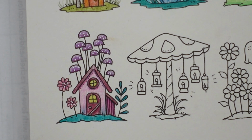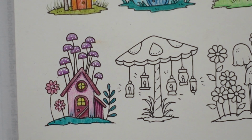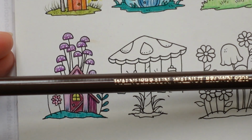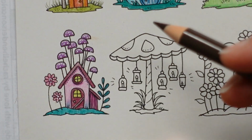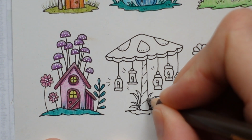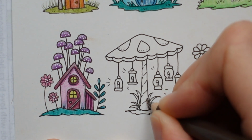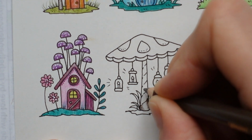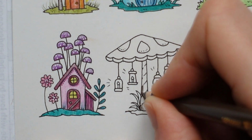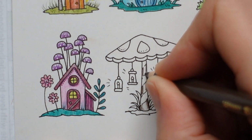So I'm going to start, because we've got this sort of stripy stem, I thought we would actually do it in different colours, but only very slightly. Let's get going and I'll show you. So I'm going to start with my walnut brown, any dark brown really. I just grabbed this one because it was nice and long and sharp. And I'm going to start at the very bottom and put some here and then just fade it, and then here and fade it like that, and then miss that one out. We'll do that one later, and like that, and the same here.